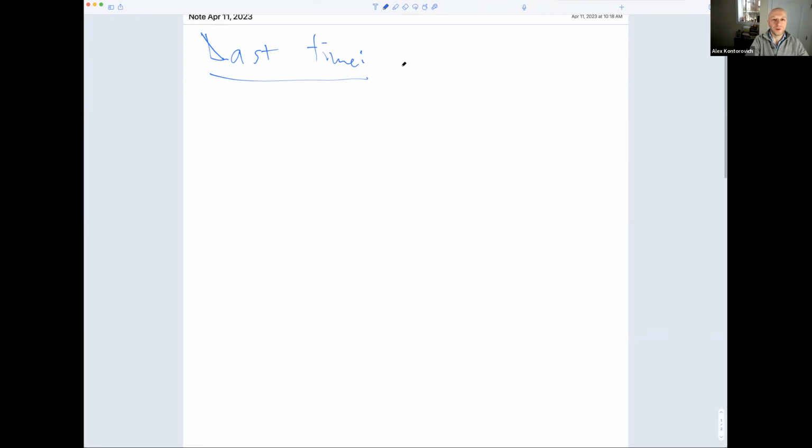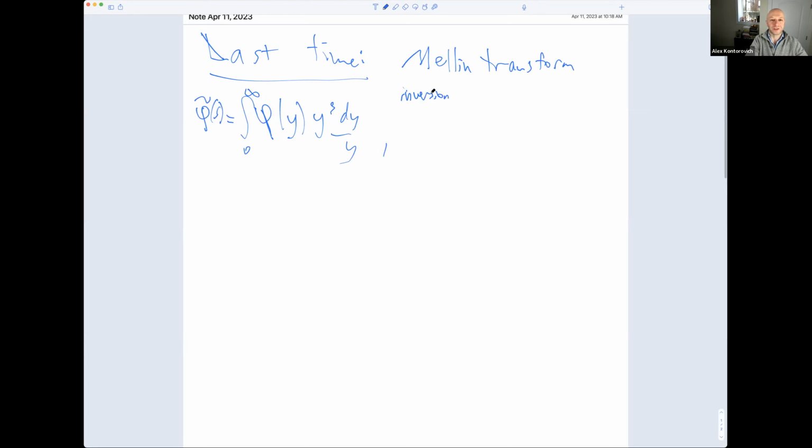We talked about Mellin transforms and inverses. We know the Mellin transform we've been studying for a long time now. We have some kind of character. We integrate over the positive real multiplicative group. That gives us phi twiddle. And the inversion, that was the new thing, which is going to be, maybe we'll get to the application of inversion today, maybe not.